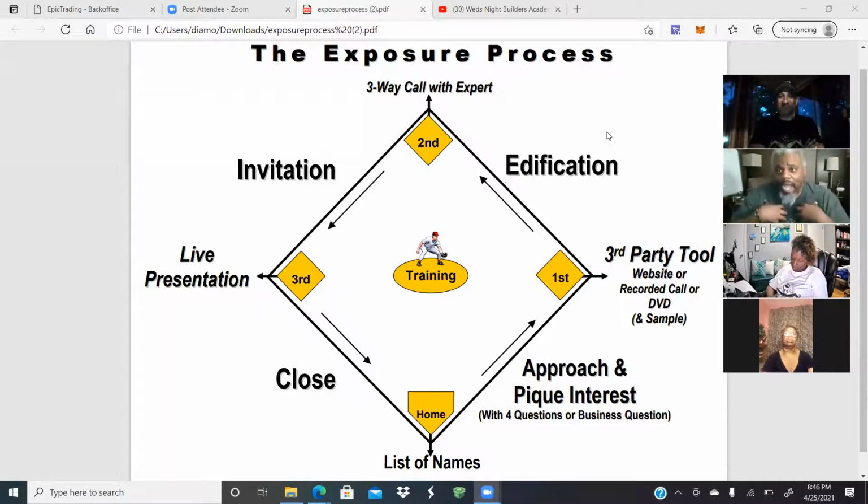I use my warm market as a referral source until it reaches out, because they work. I just found it worked easier for me. And I'm sorry that I didn't give them the opportunity as soon as I saw it, but their curiosity had to come and ask me, tell me more about it. So either way, sir, hope that helps. Hope to help somebody. Like I said, Miss Nona could talk about meeting Alexis through her sister. It's just a lot of ways this thing goes. But when it goes, it goes.